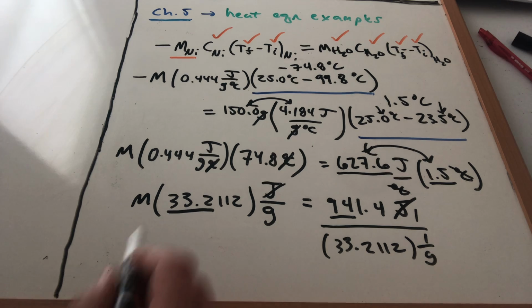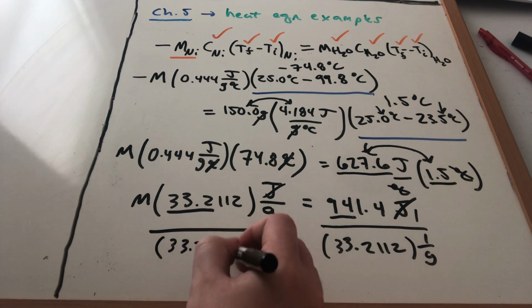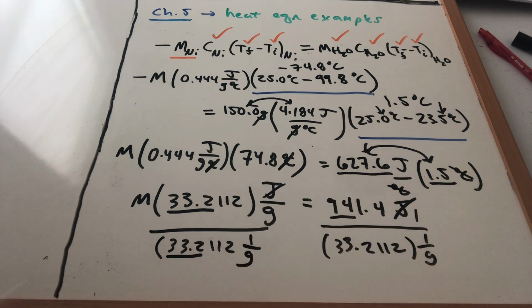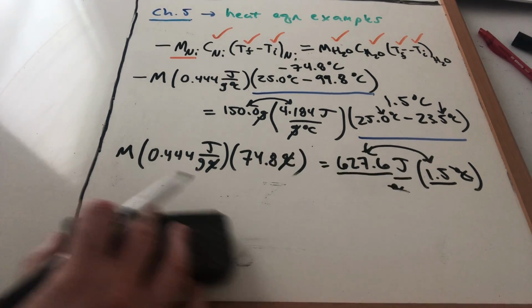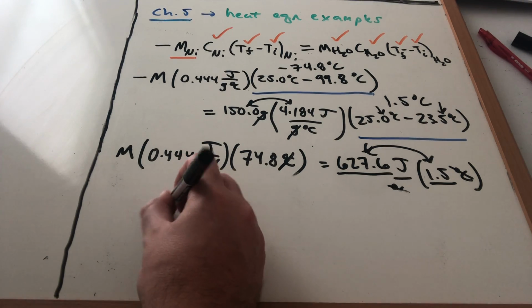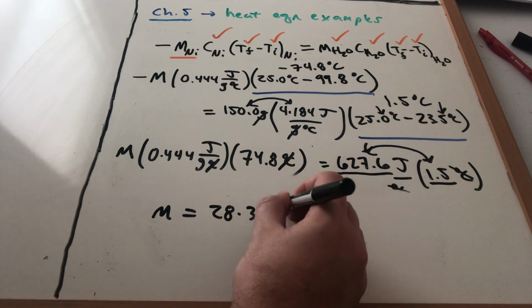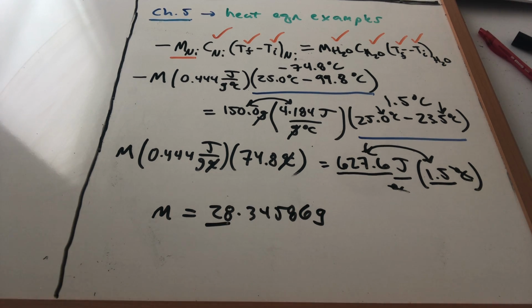So we would do this division on both sides, just to kind of realize where this is happening or how this is occurring, all right? Once the joules cancel, and then we'll isolate mass. And that last algebraic step leads us to a mass that is equal to 28.34586 grams. But I've paid attention to significant figures, and that final step involved a division.